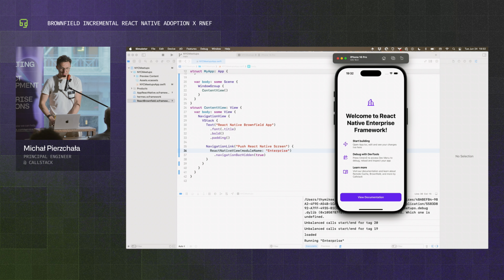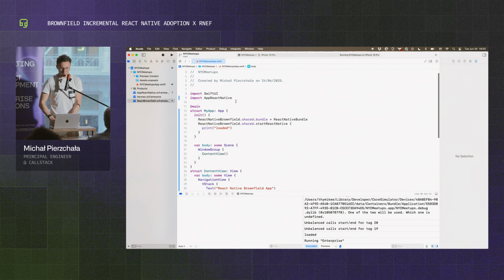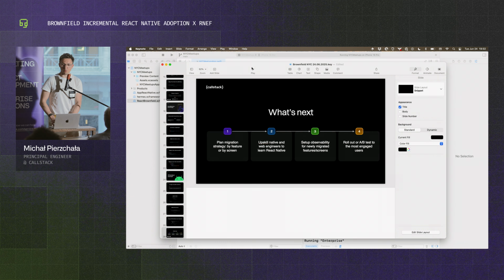So I think that's pretty great because we've come a long way in terms of setting up all of the things, and now you can have this all abstracted away with our enterprise framework, and when tied with the Brownfield library, you can have very easy access to your app from native. So that's the end of the demo.